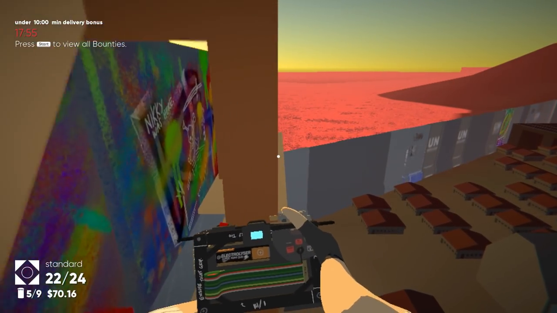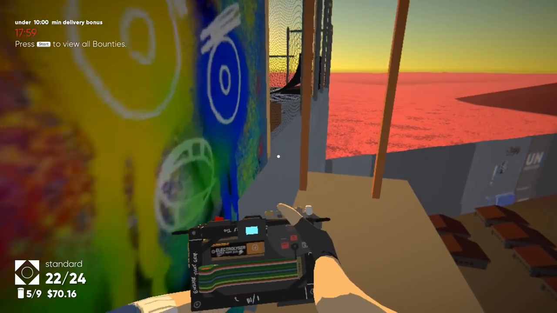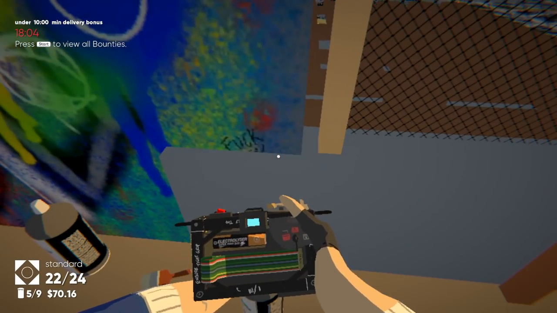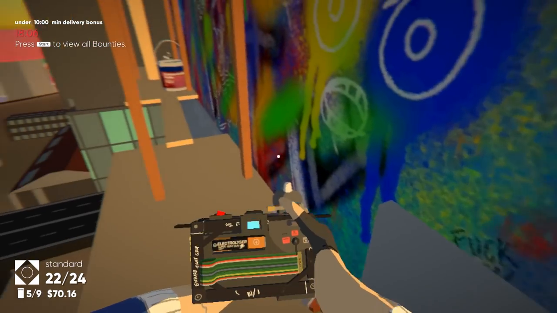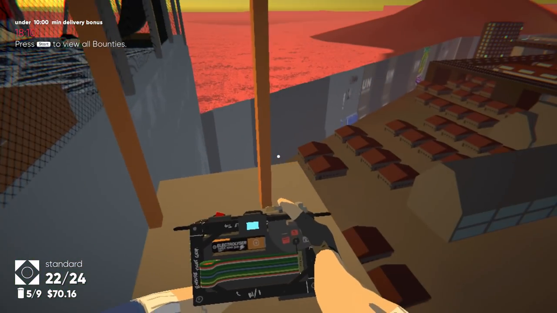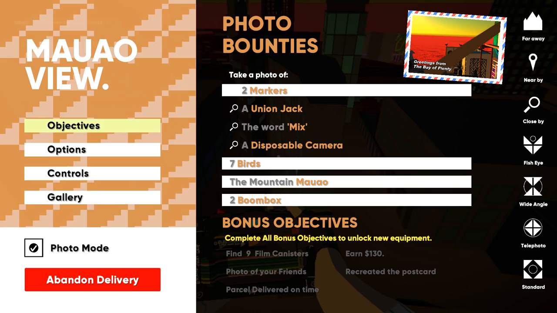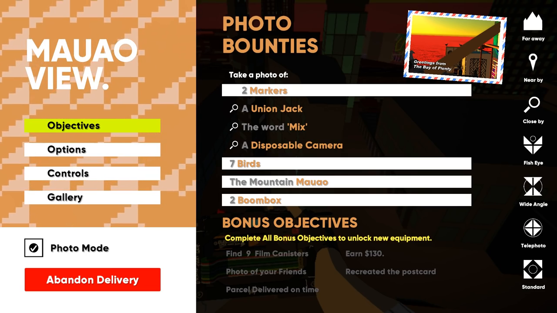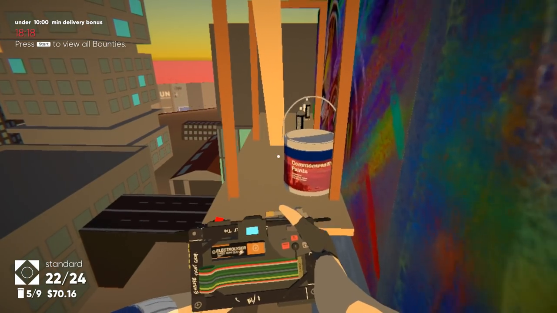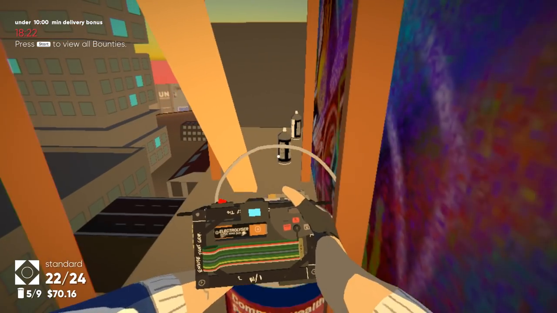Gotta run into film. Oh, boy. Wait, hang on. Okay, Nikki was also here. Painting everything. Bad word, chat. I just saw a bad word. I'm scared. It's hidden from view. Disturbing. The word mix, a Union Jack, disposable camera. A disposable camera I think I saw, but I don't know where I've seen a Union Jack. Hang on. Oh, great.